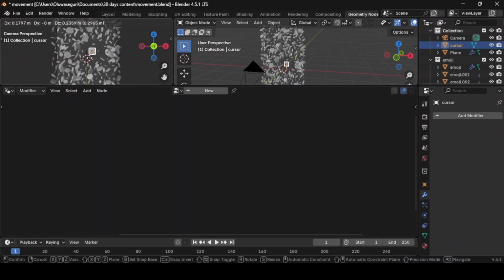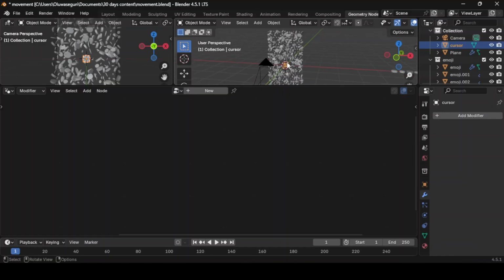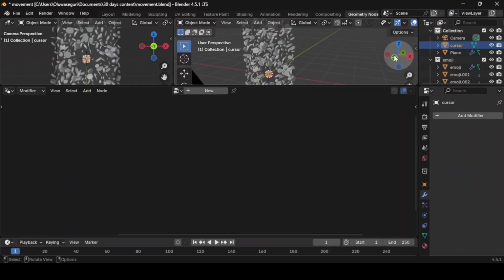So wherever it goes, it follows. So yeah, that's pretty much how the animation was made. We're just going to animate the cursor and give it live movement, but pretty much that was how the effect was achieved. If you want to leave right now, you can.